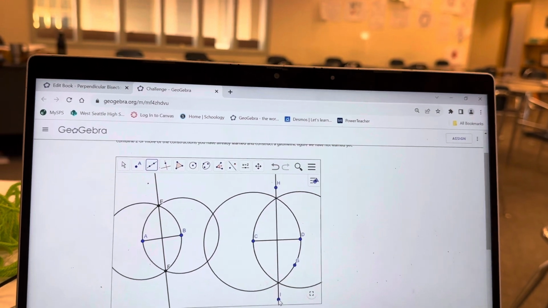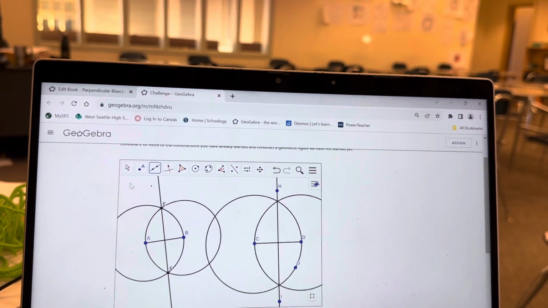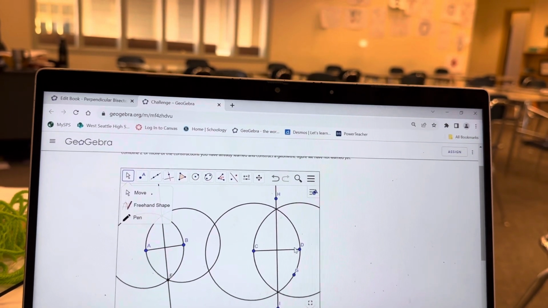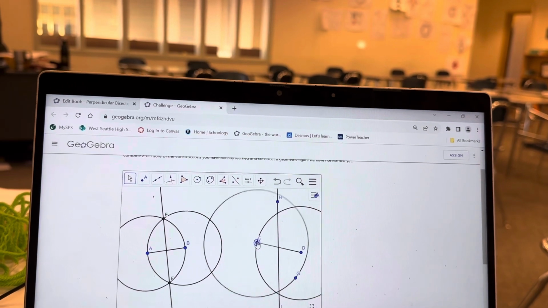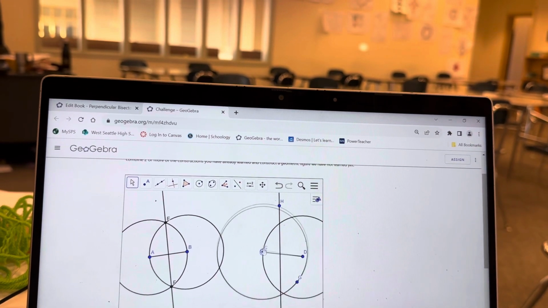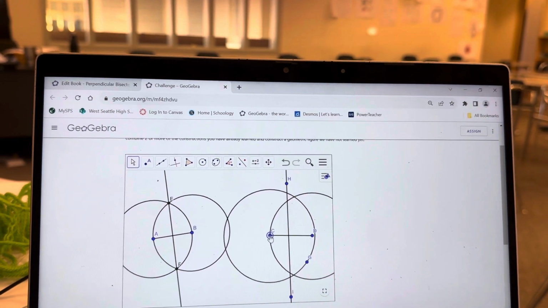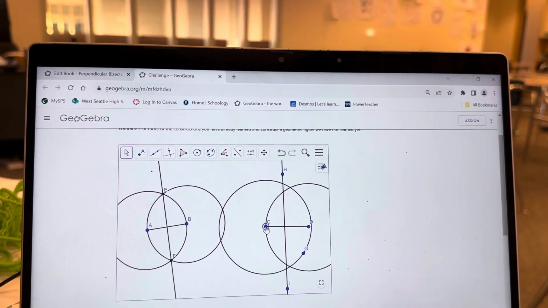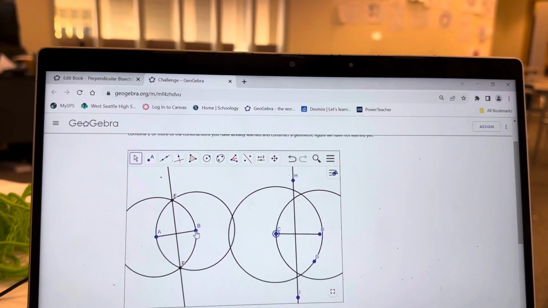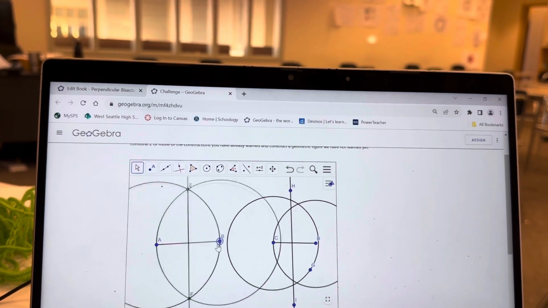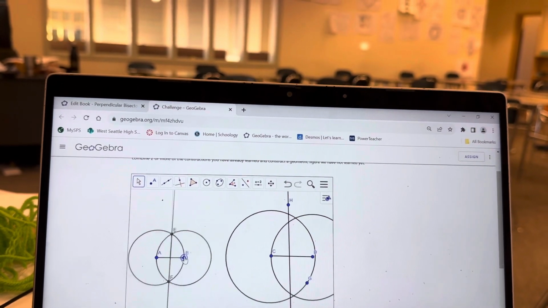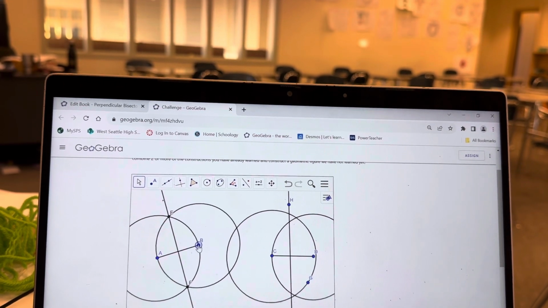That looks right? But it's not, because now if I move this shape, if I move any of these points, everything breaks. It's not snapped into place. So you can't just eyeball stuff. You have to snap them to the intersections and to the points. And you can use the drag test by dragging any of the blue points around. As long as it keeps the same shape, that means your construction's good.